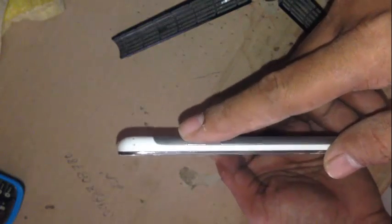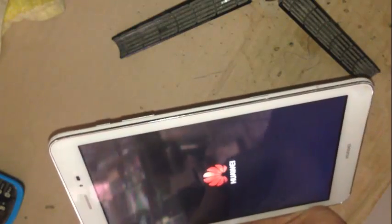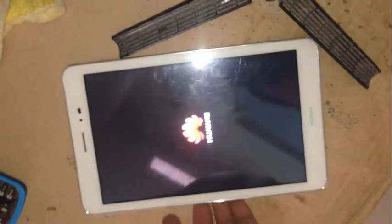For a factory reset, you must press the power button, volume up and volume down together. When the logo appears, release the power button and keep pressing volume up and down until the recovery menu shows. Select factory reset, confirm with the power button, and wait. As you see, I already did it for you. Now please wait.